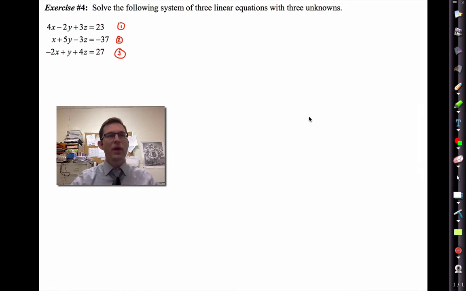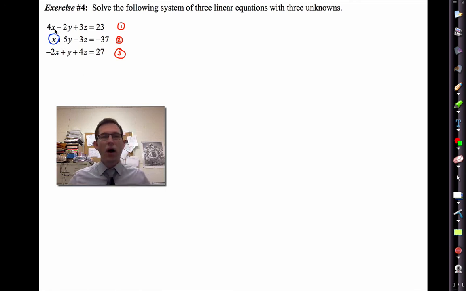Okay, so I need to have some strategy. I want to eliminate variables here. And the question is, well, how easily can I do that? Okay, let me see what I did here. All right, because I want to follow my notes, the numbers can get awfully large. This is where you maybe want to have a calculator handy. Maybe I'll even have a calculator handy. That would be a good idea.